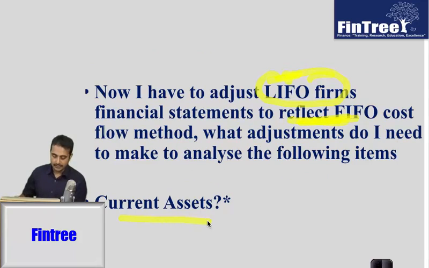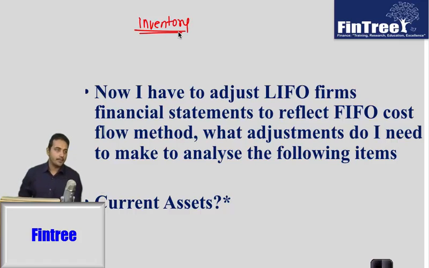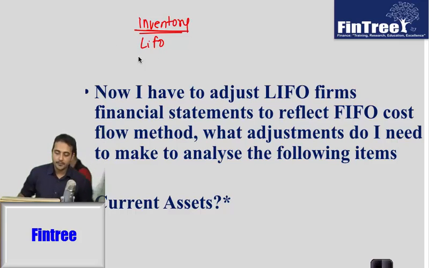So the first one is current asset. Now see if you can imagine this with me. Current asset, one component that would be affected is inventory. So every year the LIFO inventory was lesser than FIFO inventory, and the reason why it was lesser is because LIFO COGS was higher than FIFO COGS. Correct? So what you can simply do is take LIFO inventory, add LIFO reserve, and you directly have the inventory value on the balance sheet. That should precisely be the value of FIFO inventory.